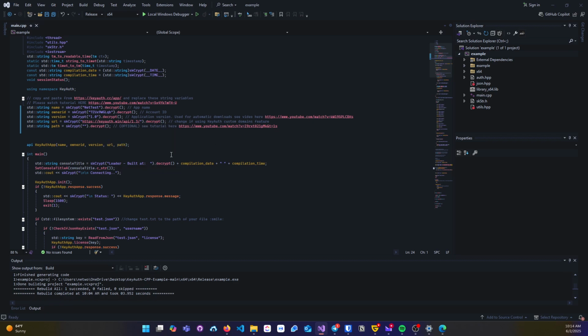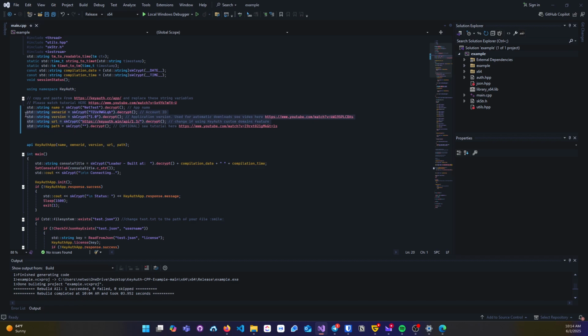The main.cpp is just our example file showing you how the functions are actually called, and then the actual functions themselves are in the library x64.lib. If you would like access to this library, the link will be down in the description below. You can make modifications or change anything if it better suits your program.